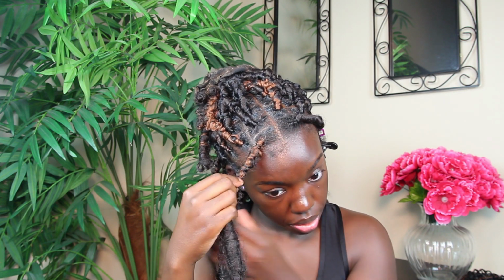So when I look in the mirror right now, as I'm recording this voiceover, there is literally hair that has unraveled away from the faux lock. And I don't even care because it gives it that boho kind of look, a little of this, a little of that, a little curly here and there. It adds to the overall look of it, so I don't mind it at all.